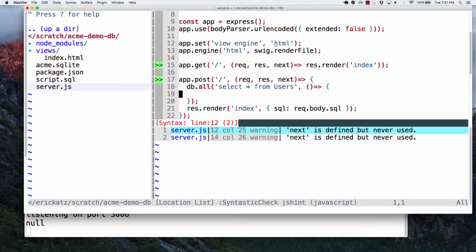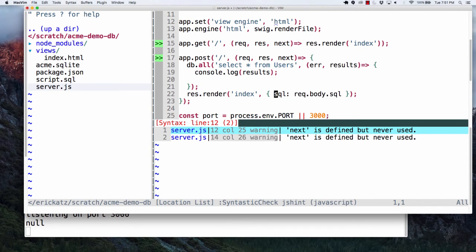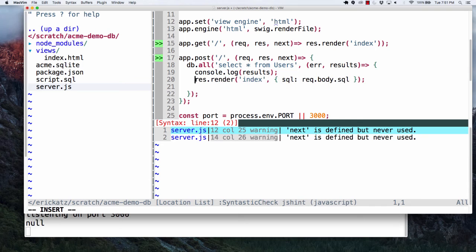Okay? This will end up doing one of 2 things. I'll either get an error or I'll get a set of results. Okay? So all means you basically want to run a query and you're going to be getting a result set. Just as an aside, if I was to go over here and say console.log results, and I'm going to take this and put this in here because I really want to end up rendering my results. I don't want to go back to the client until I've ran this query.